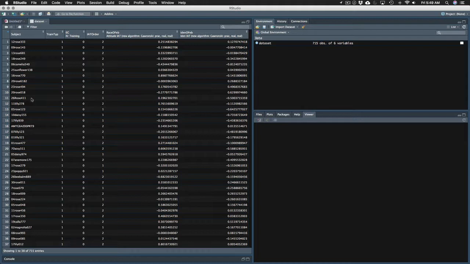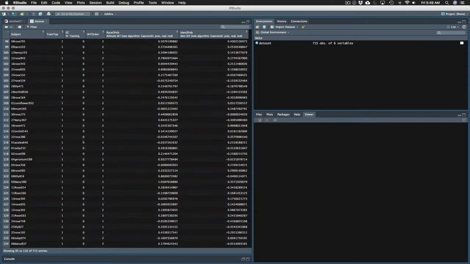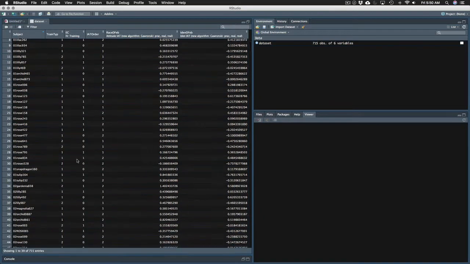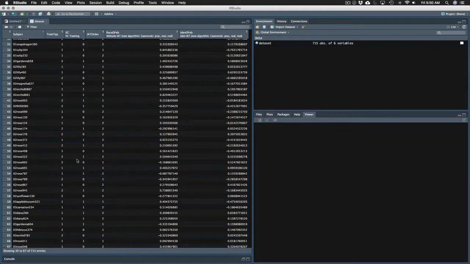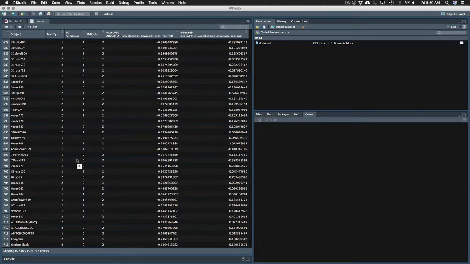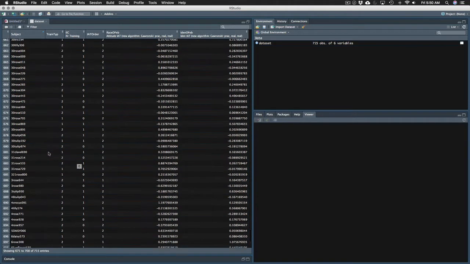But there's a possibility that some subjects might be duplicated in this data file. And of course, I say that knowing that it's true. But how can you tell? Do you have to scroll through? I mean, one helpful way is to just sort the data file, and then ones that are duplicated would be right beside each other. But still, you have to visually go through it. You could make mistakes. I mean, there's 600 people in this data set. It can take a while to scroll through very carefully. It doesn't matter whether you're in R, or SPSS, or Excel. There's going to be some difficult things here.